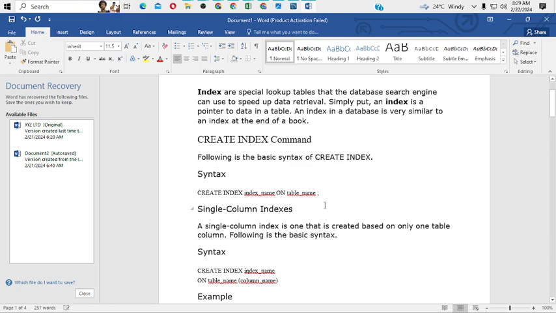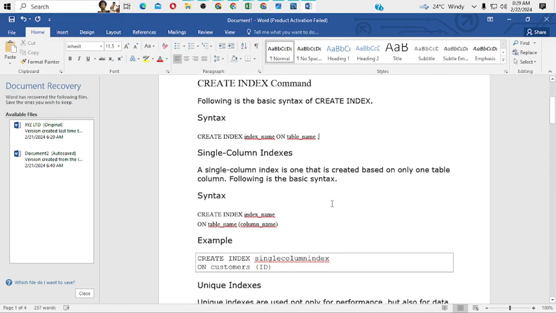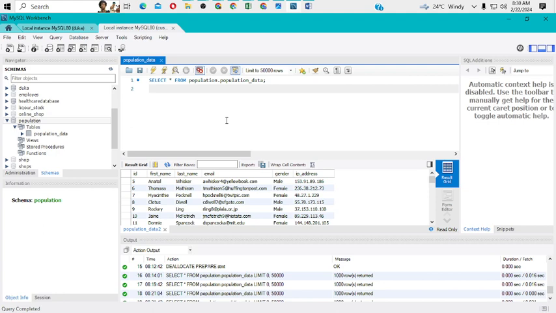So I think we will create one index. Let us create one index here for our database, that is population data, and we have seen the syntax for creating that.